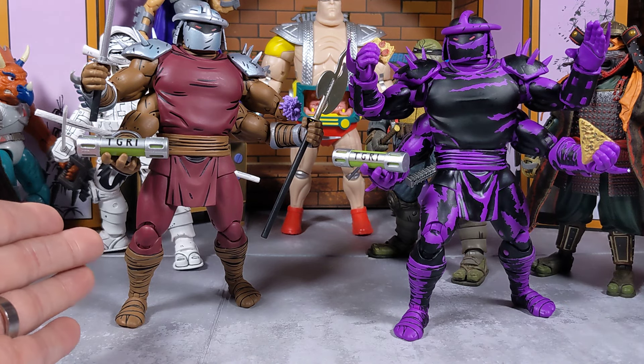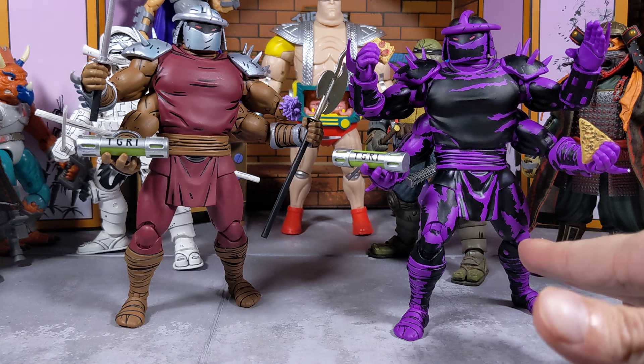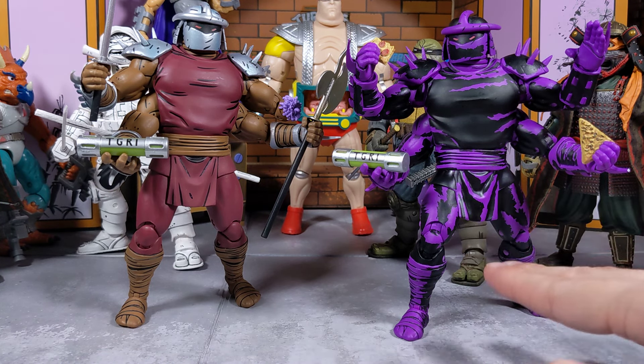For me personally, I like them both. I like where this one's going and I like this one as well. When it comes to this style, I think it looks great because it's the original style. And since I do like my comics when they're inked and not just black and white, I can see where this is going and how awesome it is.